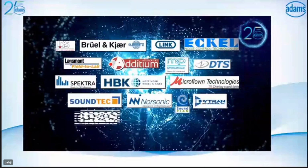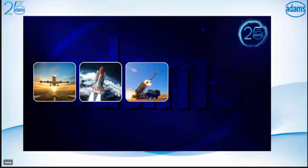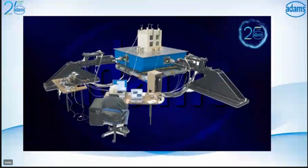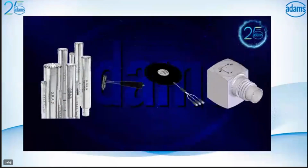We have been working in the field of noise and vibration engineering, and over the period of years, we have been developing ourselves into durability testing, into environmental simulation, and started to provide engineering services and then engineering contracts. And today we are providing total turnkey contracts in the area of noise and vibration, durability testing, and environmental simulation. To all technology and innovation partners, Adams is a dynamic source for creating test facilities and providing test-based solutions for aerospace, defense, automotive, power, and other industries, providing test facilities, vibration test systems, servo-hydraulic test systems, environmental simulation facilities, NVH test facilities, data acquisition units, recorders, analyzers, sensors, etc.